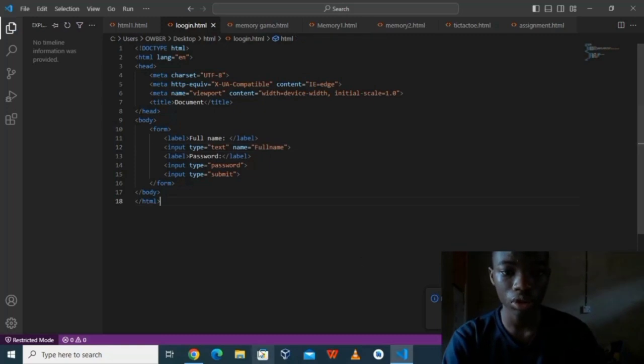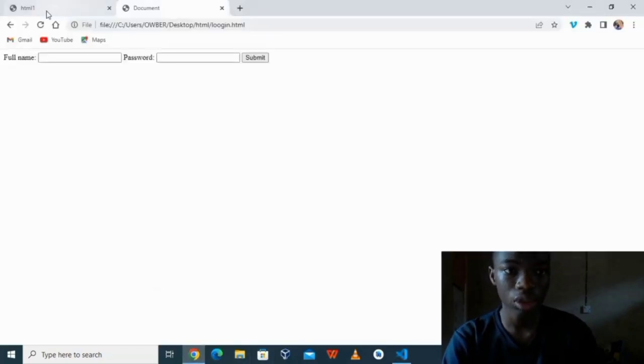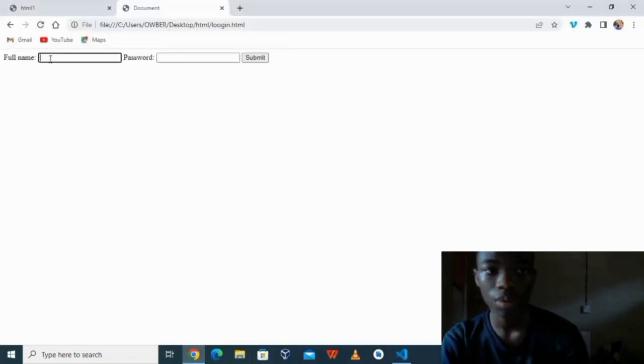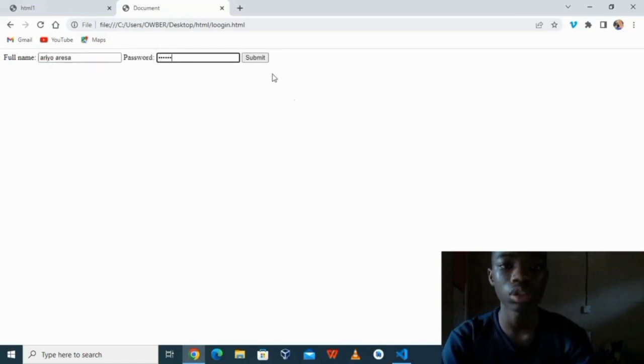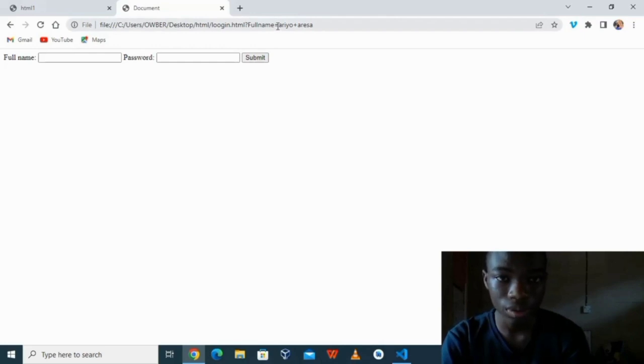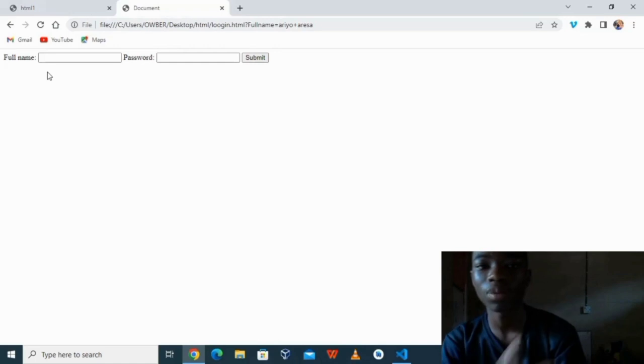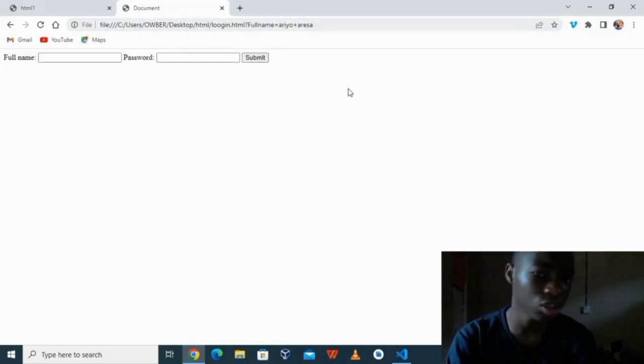Now check what will happen when I reload this. Nothing happened. But now let me write my name, then the password, submit. You see, I got full name equals to my name with a plus. Spaces are usually represented by plus in URL encoding.